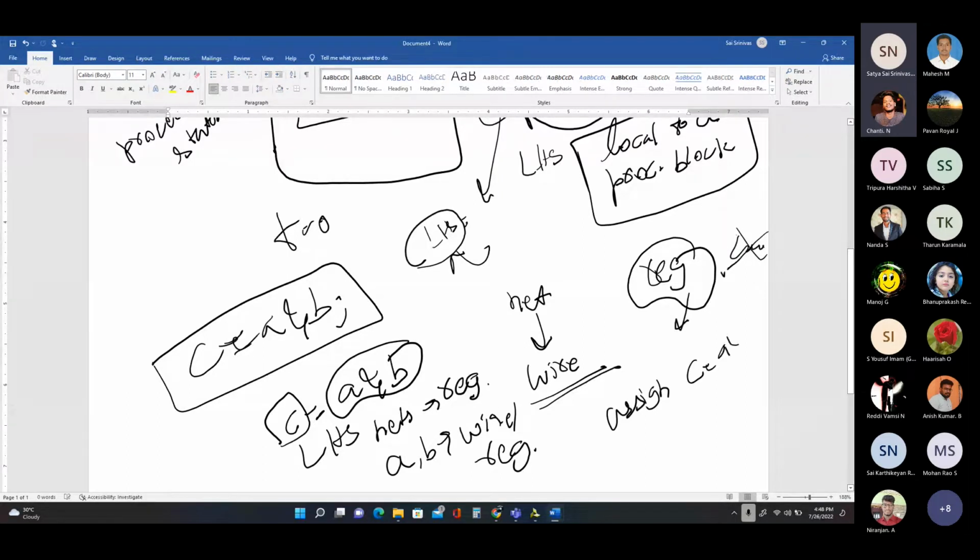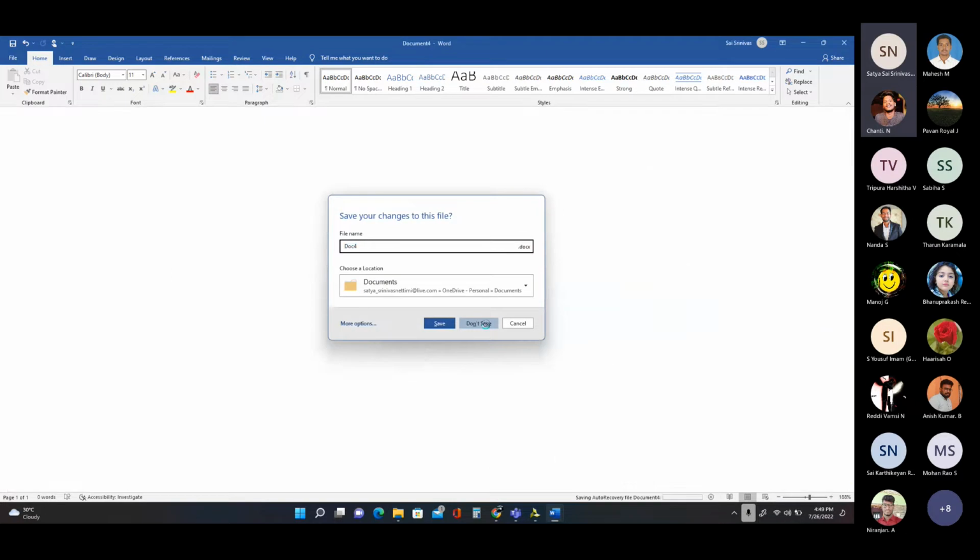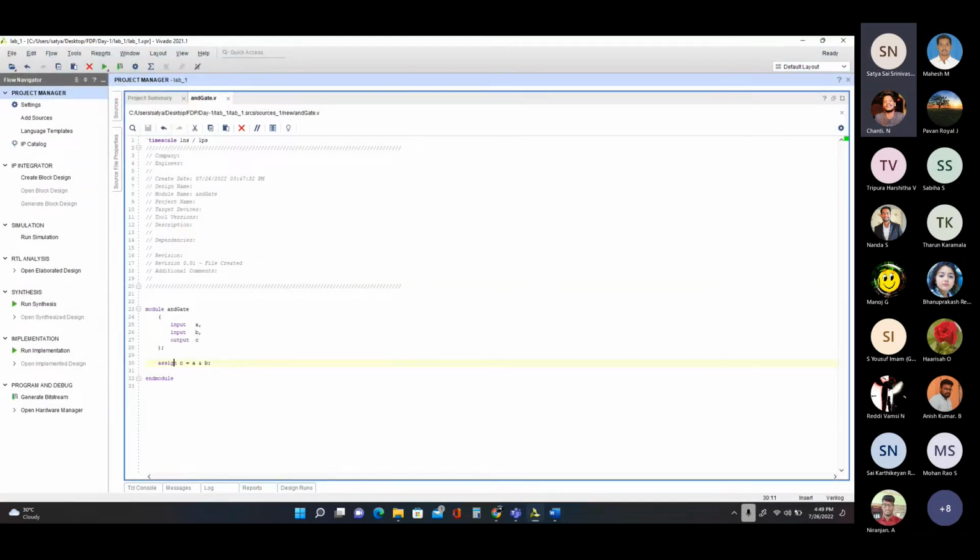So in data flow, I told you we have to use assign C is equals to A and B. This is a non-procedural block. In the non-procedural block, the left hand side net is by default a wire. Left hand side must be a wire, then only you can assign. Right hand side can be a wire or a reg. So this is a big difference between procedural and non-procedural statements. So in data flow, what we write is assign C is equals to A and B. This is data flow modeling.